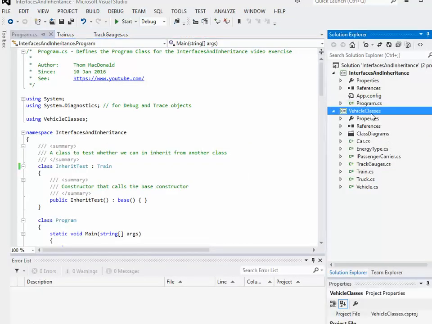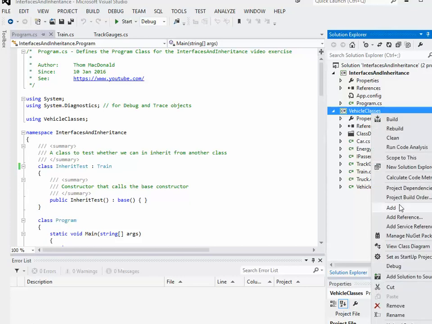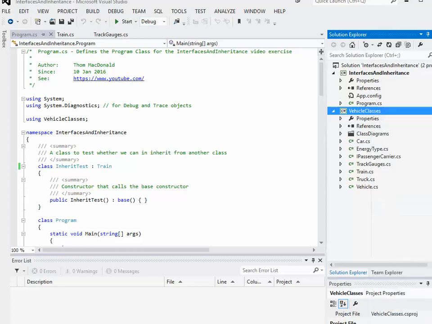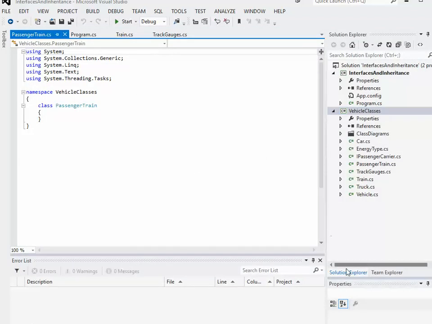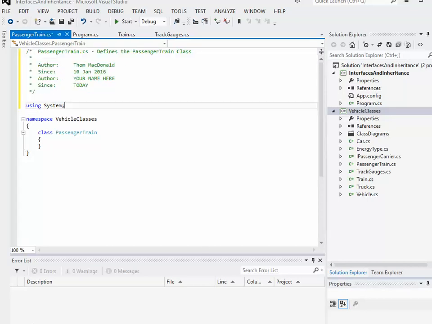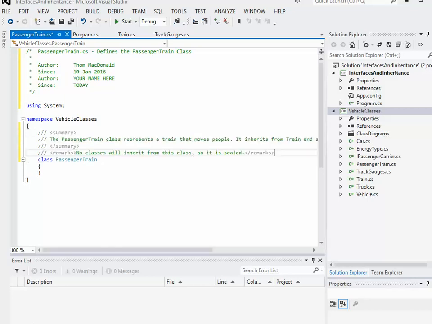Okay, so let's start off with PassengerTrain. Add class. I'm going to call it, make sure I spell it correctly, PassengerTrain.cs. Starting off, same sort of things that I did in the previous classes, and set some comments. Include some documentation comments.